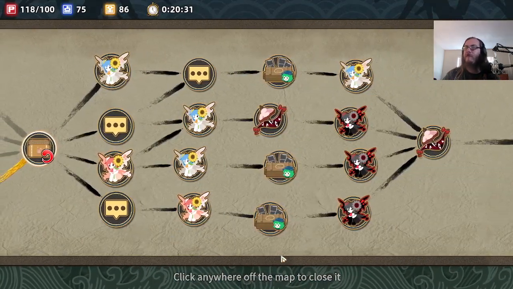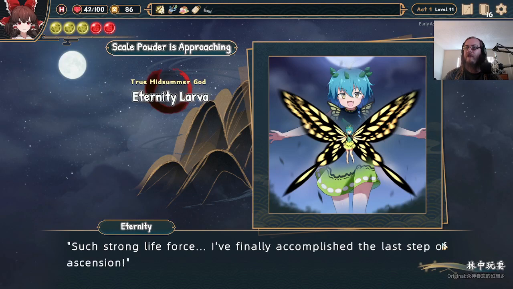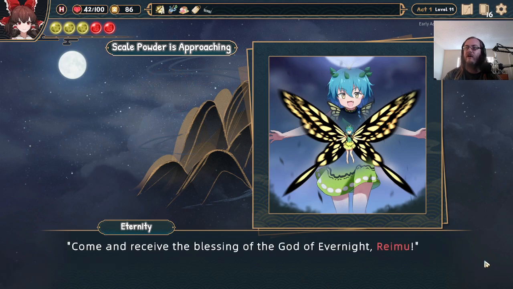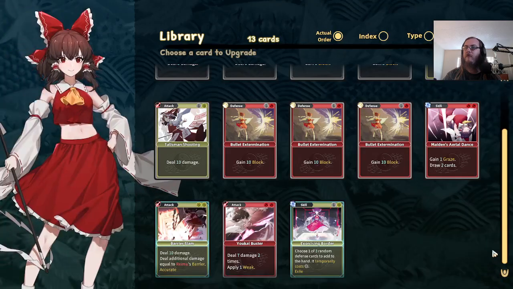Alright, what do we got? So, we still have, like, no money, so we'll go this route here. Gap Elite. Strong life force finally accomplished the last steps of ascension. Alrighty, free upgrade. Receive the blessing of the god of Evernight. Upgrade a card. Behold my scale powder.